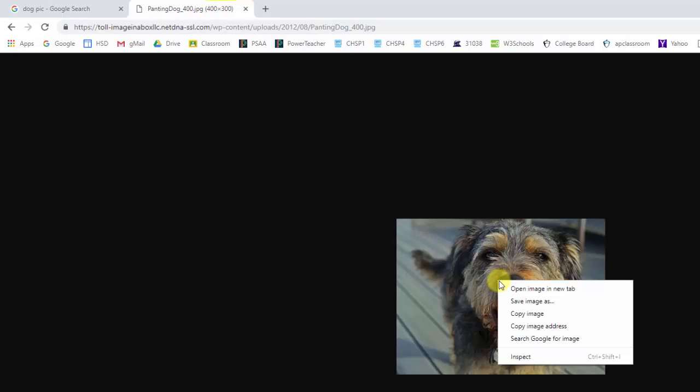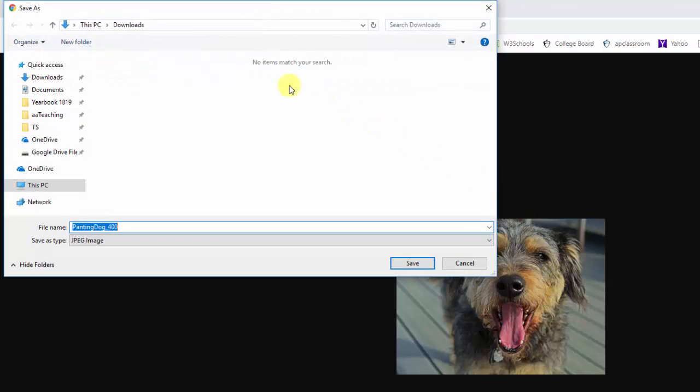So now I'm going to right click on it, and I'm in Chrome here. So sometimes Firefox and Edge might work a little different, but you're basically looking for, on a right click, anything that says you're going to save the image. Save image as. Okay, no copy paste. We got to save the image. We need the image in our folder so that we can get it when we want to display it on our page. So save image as.